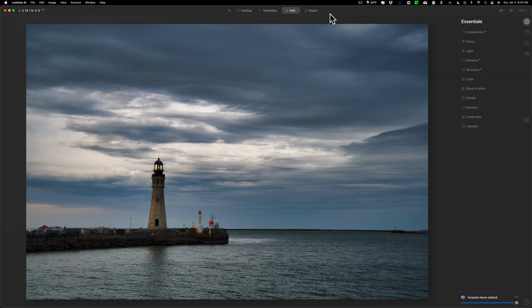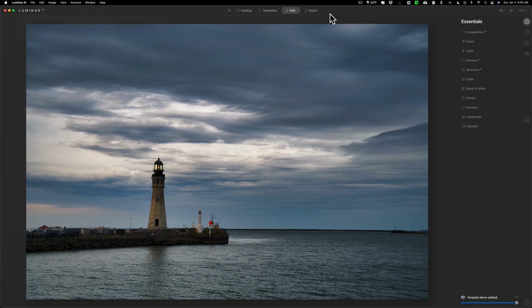I am MrPhotographer.com. Recently, I received a question from someone asking me why Luminar AI doesn't have an adjustable gradient in it. And it's there, it's just in a different spot and it's used slightly differently. So in this very quick video, I'm going to show you how to use the adjustable gradient in Luminar AI.